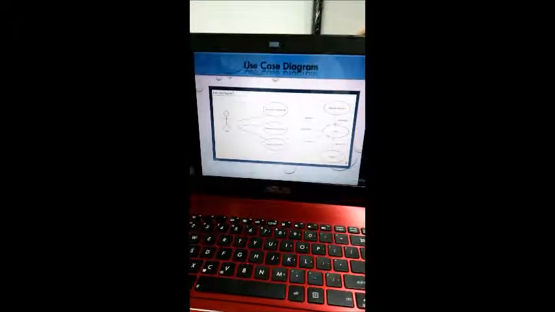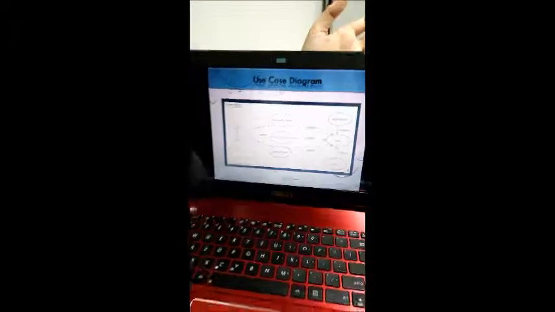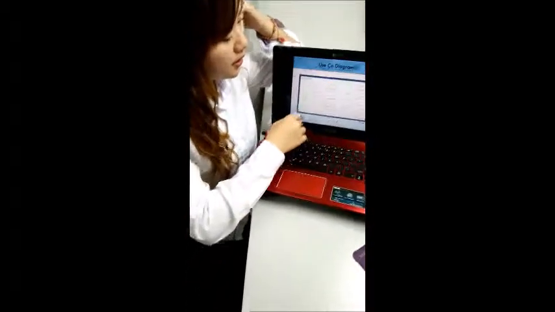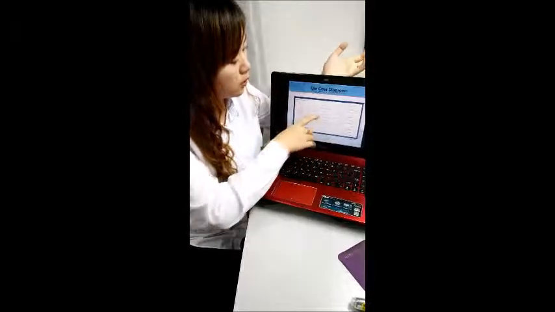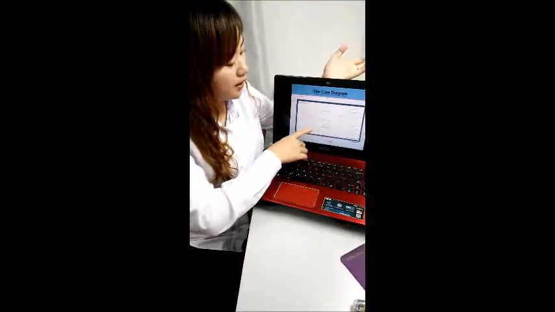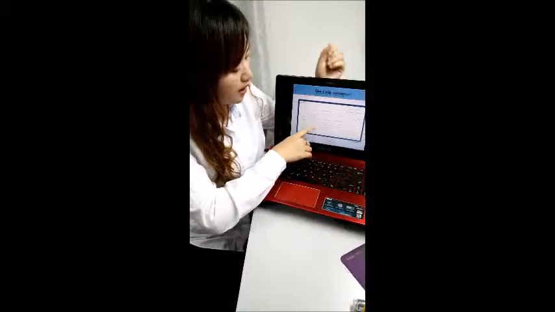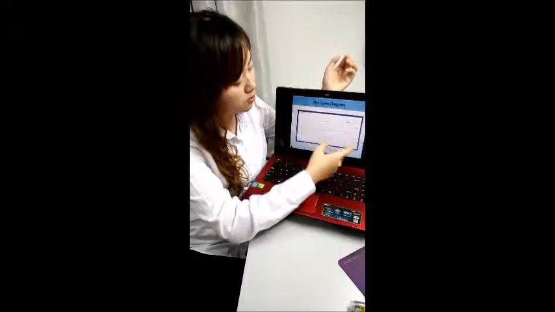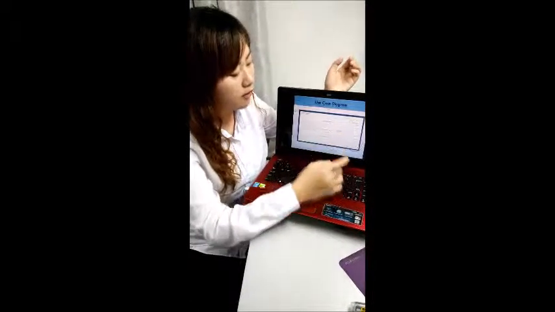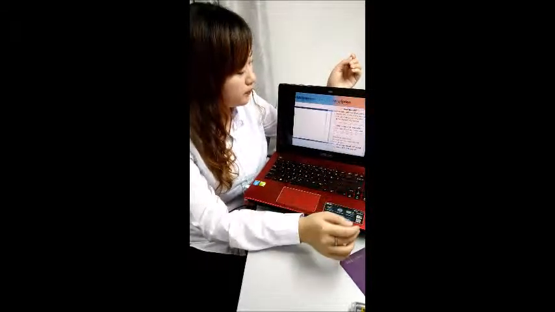The next one is the use case diagram. My actor is only the user, and the user can calculate the IP, can choose to calculate the IPv4 subnet and calculate IPv6 also, and can also display the tutorial panel. And the user is required to log in, log out, and register an account.